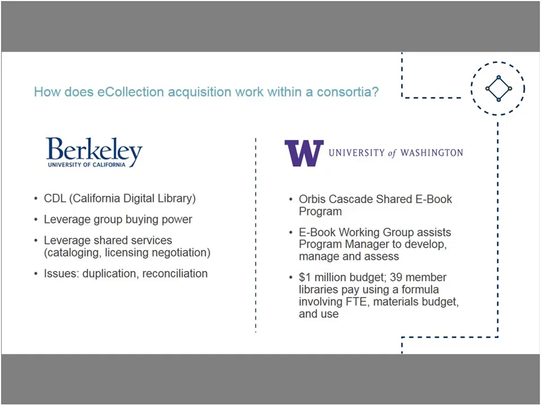It also enables access to materials that some members in the group may not be able to afford, so it stretches our dollars a bit further. And it can offer opportunities to provide access for materials with fewer copies purchased individually at each of the institutions. And of course, we benefit greatly from the shared services such as the catalog records, licensing negotiation, and the acquisition streams and the management of our knowledge base.